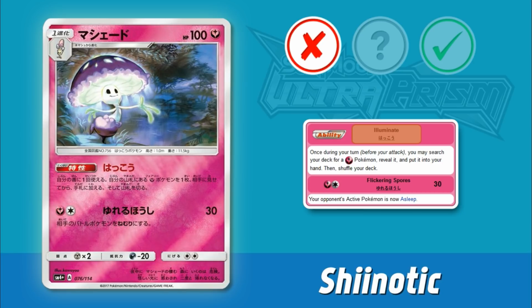I think it wound up being a little bit underwhelming there. But specifically in Lurantis Vileplume builds, I remember Shiinotic popping up here and there. But we don't have Forest of Giant Plants anymore, especially for Fairy types at that. So we don't have a quick way to get this thing out. That's a problem I have with it.